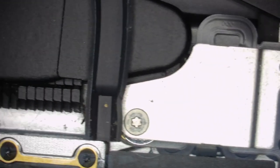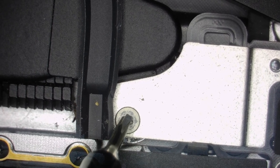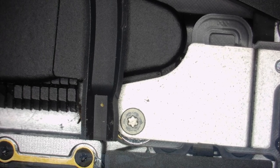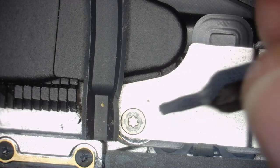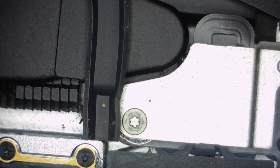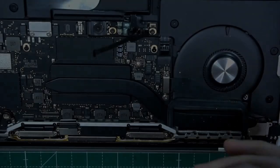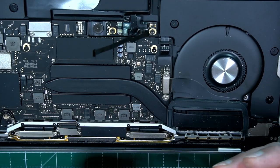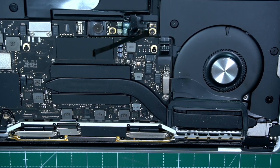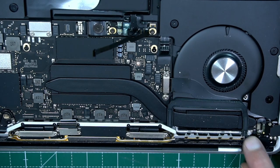Let's have a look. No, it's not a pentalobe. Oh, this one is too big. No, it's not too big. Good fit. Just gotta put some pressure on. And it works. That's really a nasty screw. I hate it. That's a screw which you can easily rip off or screw up. Good.